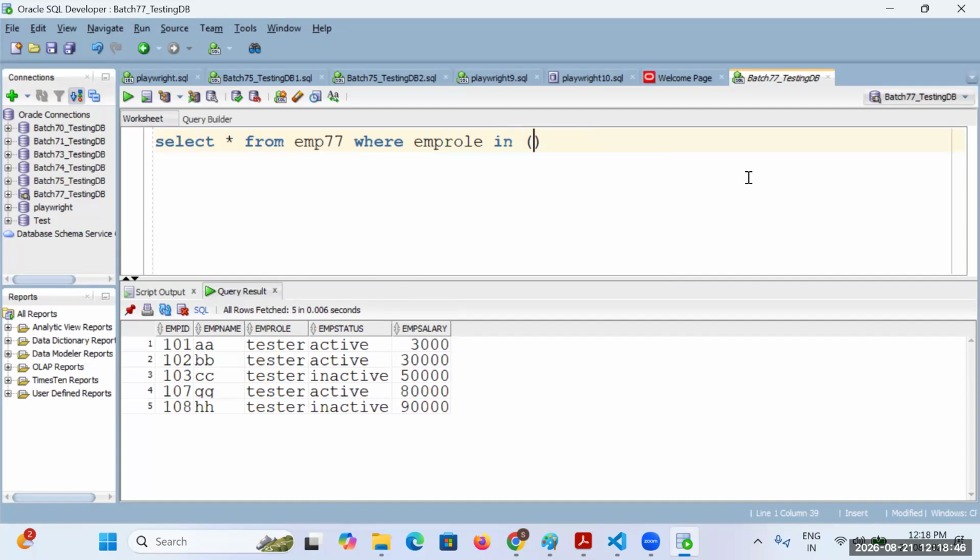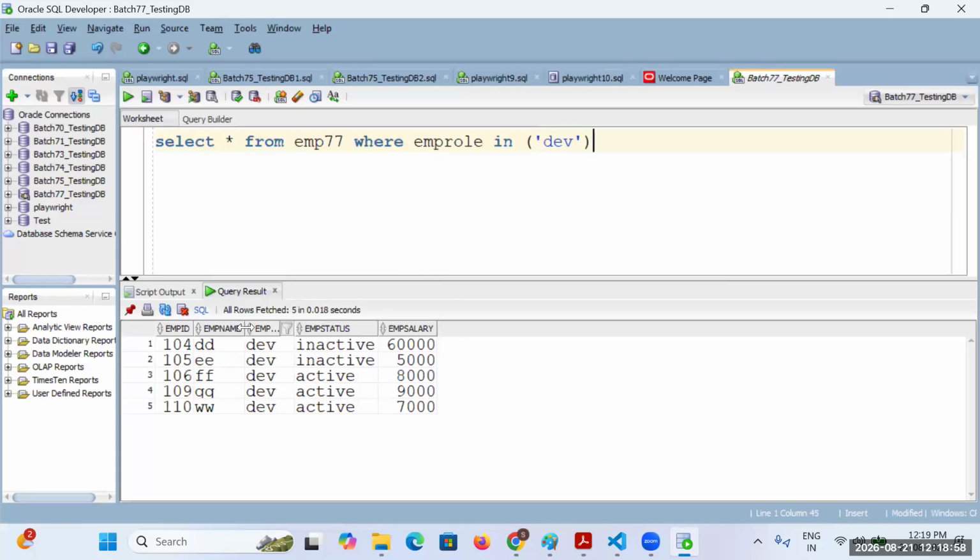For that, you take the first filter, say Dev. It will retrieve all the roles of Dev. Along with that, we add one more filter: along with Dev, we go with Tester.